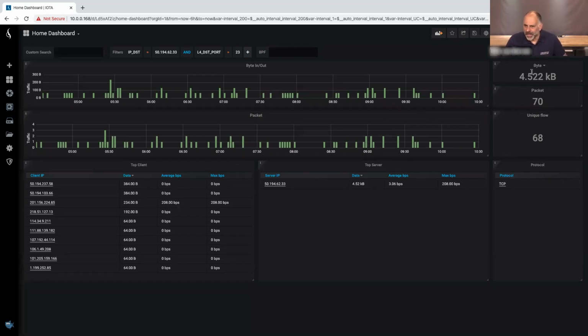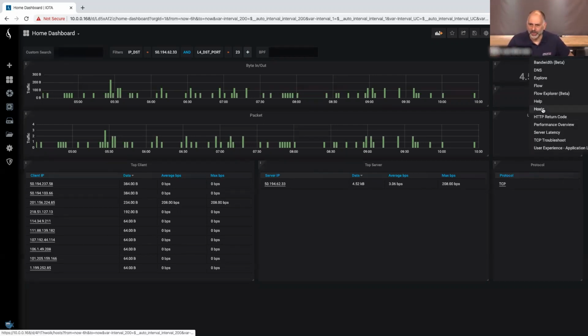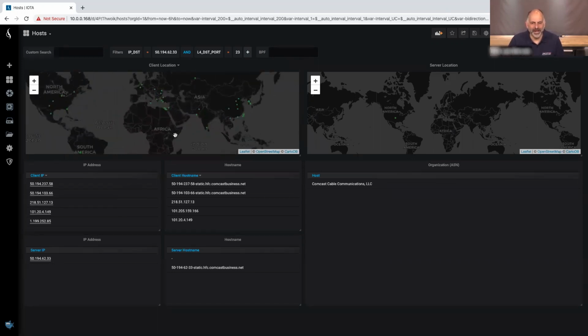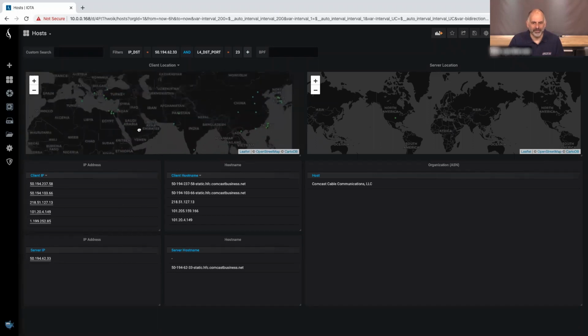So now, if I come over here, there are a number of different panels on here. And if I use the go to on this panel, it carries all the filters I've set along with it. So I'm going to come over here and go to hosts. So now what this does is it does a GeoIP lookup, and it takes that GeoIP location of those devices that have been trying to telnet into my network, and it puts those on a map.